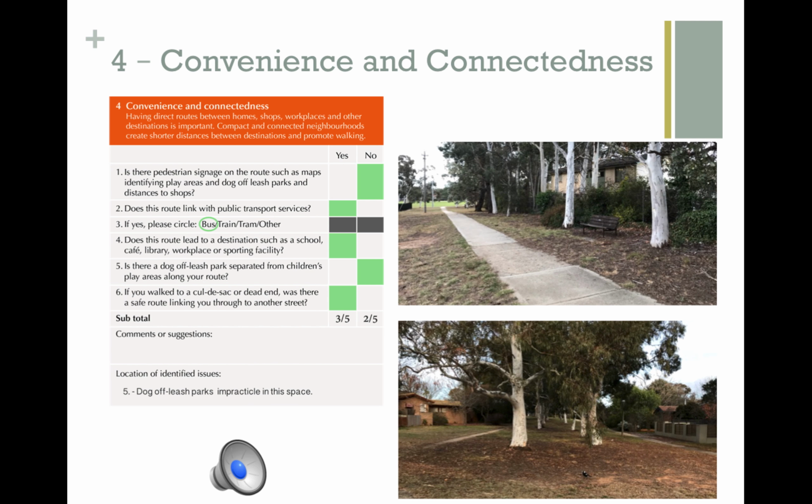The addition of pedestrian signage along all perceivable routes in Canberra's suburbs is not a realistic expectation. The same can be said for dog off-leash parks. Whilst walking this route, there were numerous dogs recreating on the Scullin Oval. With responsible owners, the addition of a caged-in space is not required.